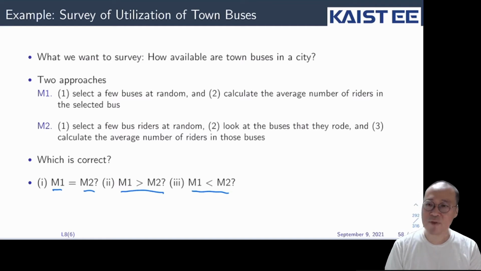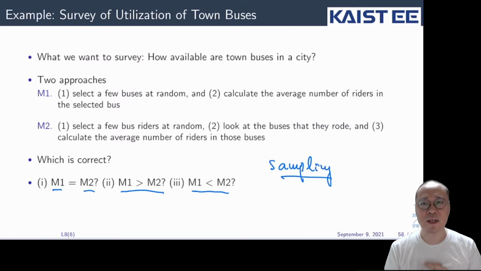And this question actually arises in our life very often, right? This problem is a sampling problem. We cannot count all the town buses in this example. What we can do is sample in order to use that number to represent the availability of the town buses. But the question is, what is the correct sampling method? So we're going to talk about this issue. And you may be wondering, what is the relation of this question to the topics that we have studied so far, like the Bernoulli process or the Poisson process and so on? We're going to talk about that.